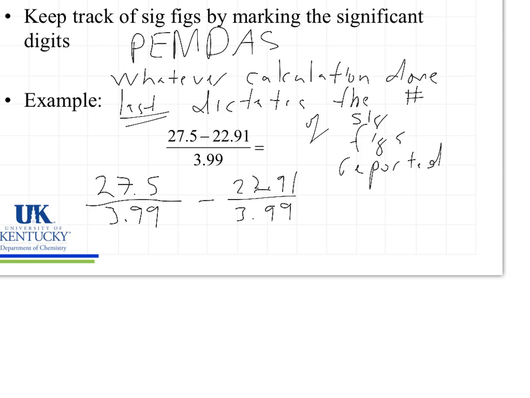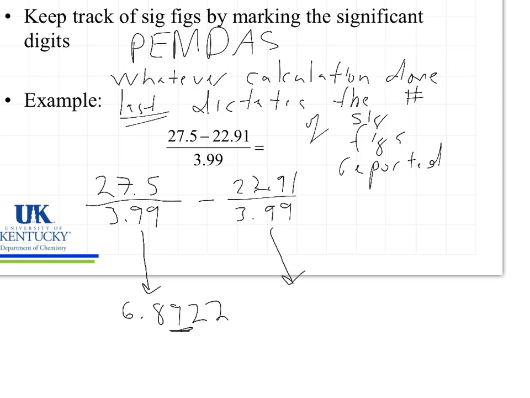So the result, this intermediate calculation is 6.8922. Notice I haven't rounded yet. You do not round in multi-step calculations until the very end. And this is division, so for this intermediate calculation, we use the multiplication division rule for significant figures, which is 3 sig figs, our answer is accurate, significant, to 3 sig figs. Okay, so 6.8922, underscore to keep track.